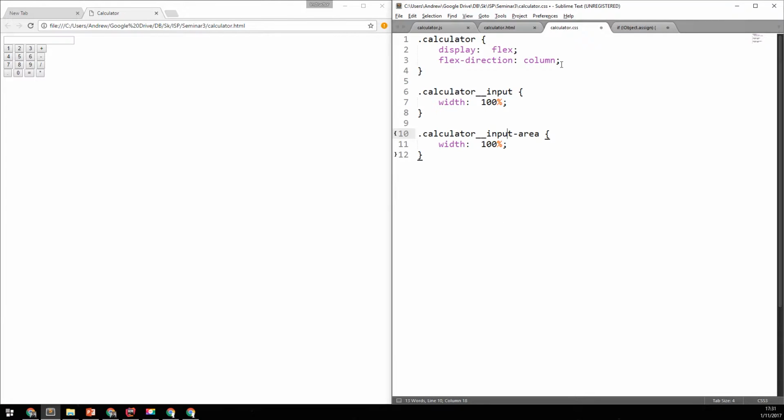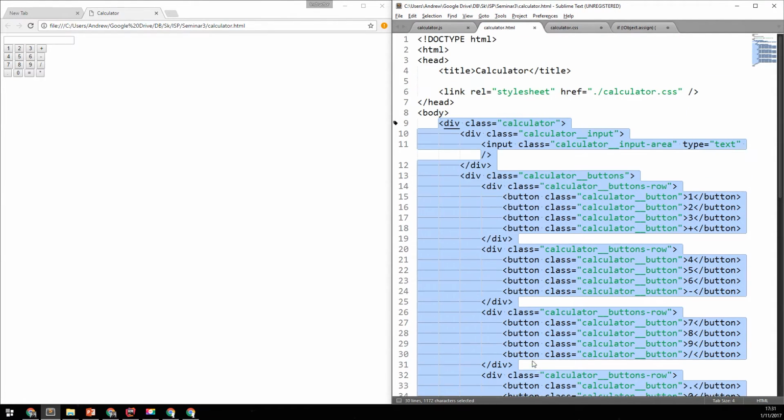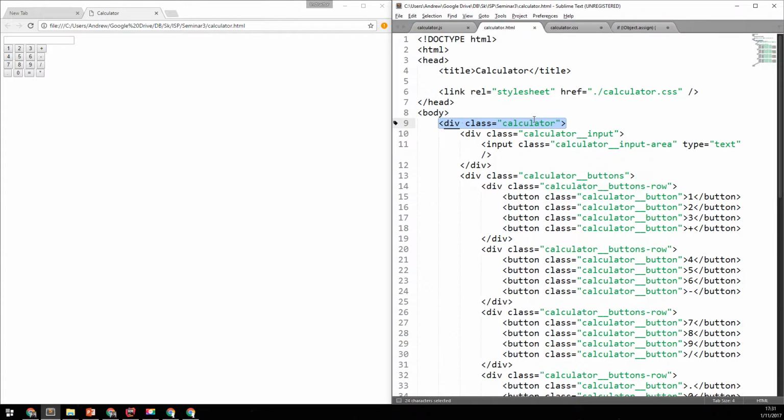You specify that it will be flat bottom and just write display flex. Yes. By writing display flex, I say that my calculator, so this container, would have a flex layout. So its children will be arranged in flexbox manner. And if you just don't specify anything for display, you assume that it will be a block layout by default. Yes.